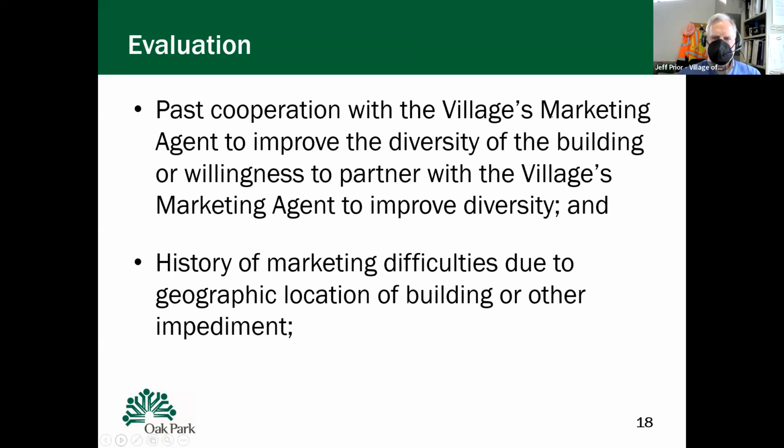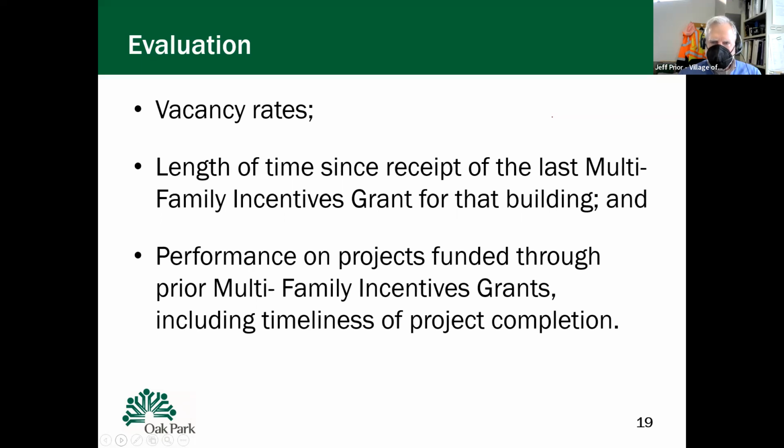So you submit the application. What's the criteria for the application? If you go to our guidelines that are online, the guidelines will provide you everything that you're seeing right here. One of the things that is looked at is the past cooperation with the village's marketing agent to improve the buildings, to improve the diversity of the building, or willingness to partner with the village. The history of marketing difficulties due to geographic location, your vacancy rate, the length of time since the last receipt of the multifamily housing incentive grant for the building, and the performance on projects funded through this in the past. If you applied and you didn't finish, or you didn't do any of the projects, that's going to be taken into consideration.